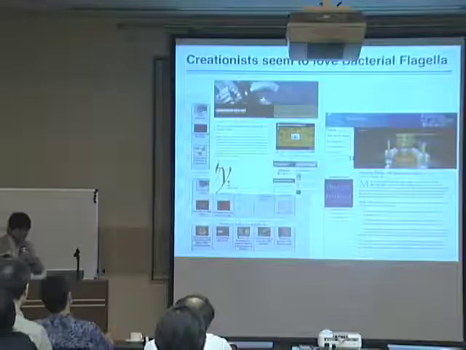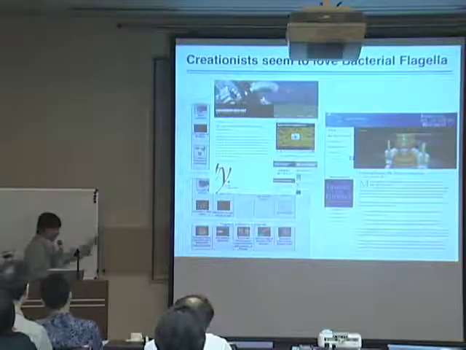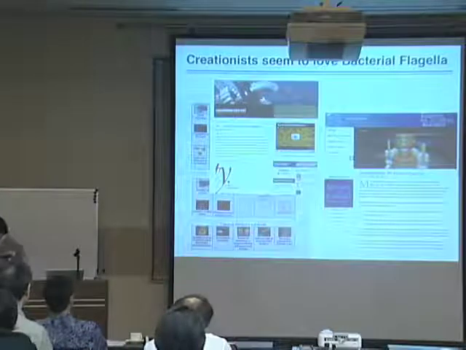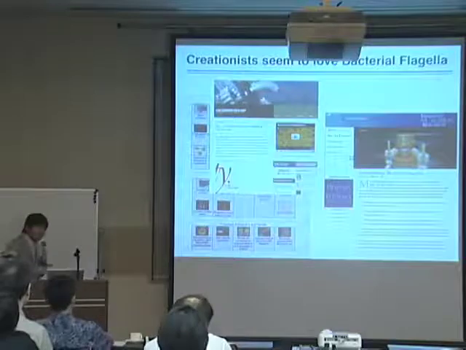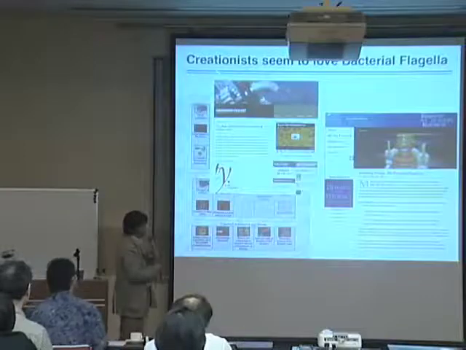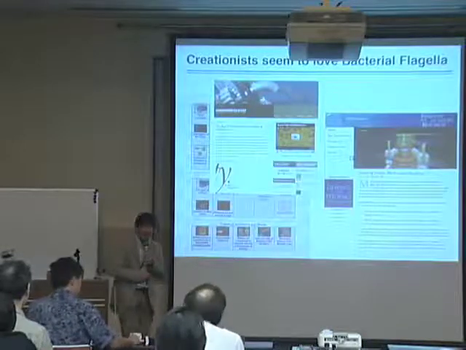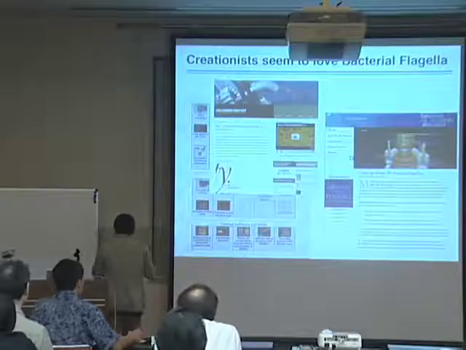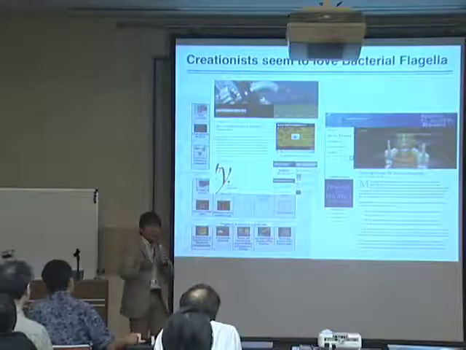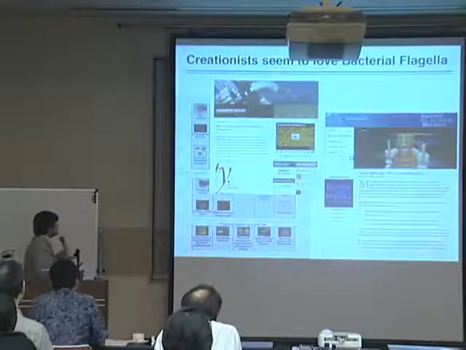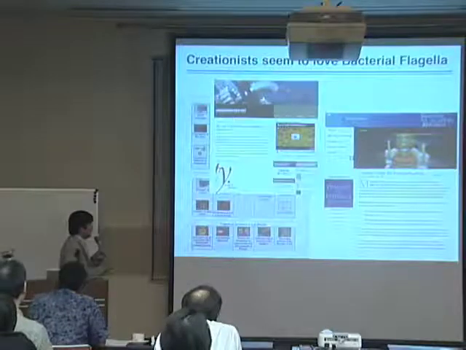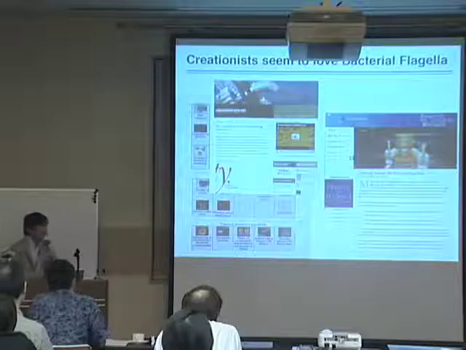Okay, I spent too much time on the filament part, the latter parts of the talk. Well, the flagellum has an amazing structure, and that seems to attract the creationists, not the Darwinian evolutionists. If you type flagellum evolution as a keyword and do a Google search, you can find many different home pages produced by the creationists.